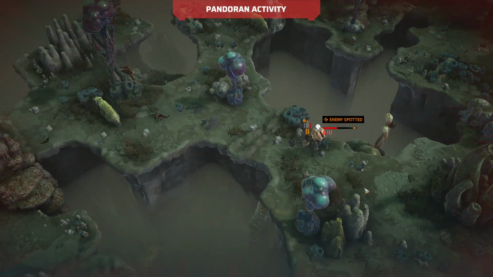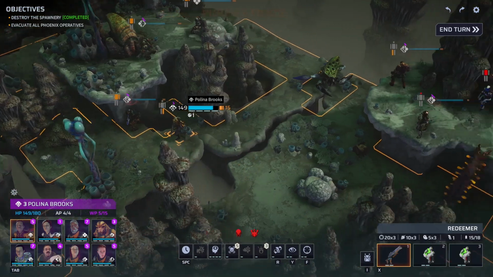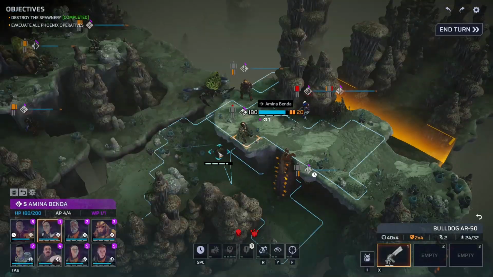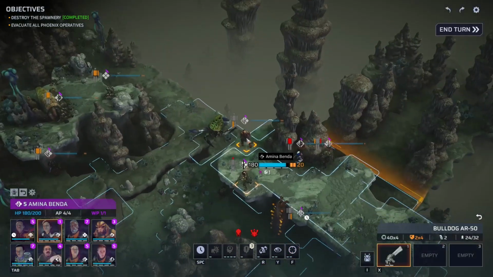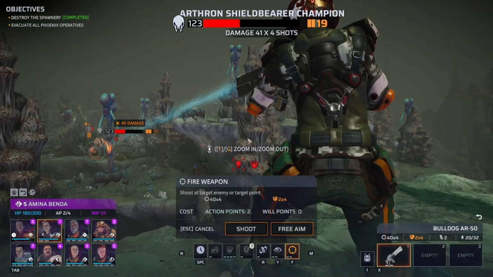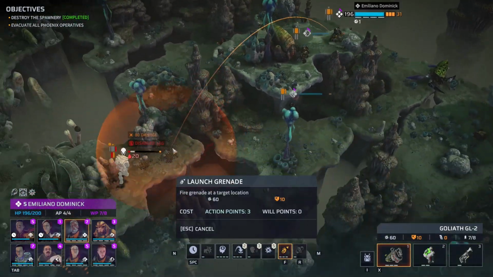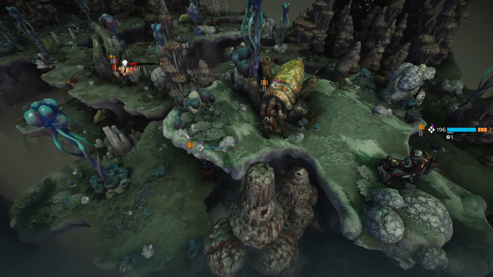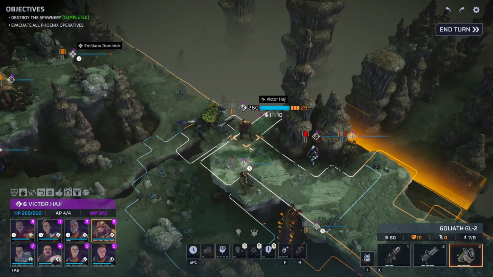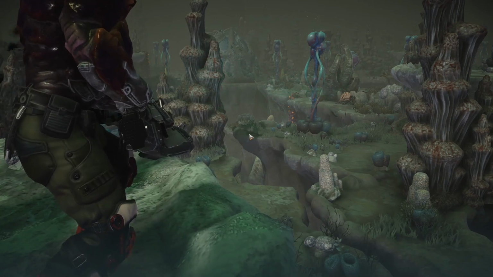Okay, at least you didn't hit any of your own. That's good, Leva. Polina might even need yet one more round. Yeah, just keep on. These guys will rocket jump out, so they're okay. This guy should be dead now. And that he is.